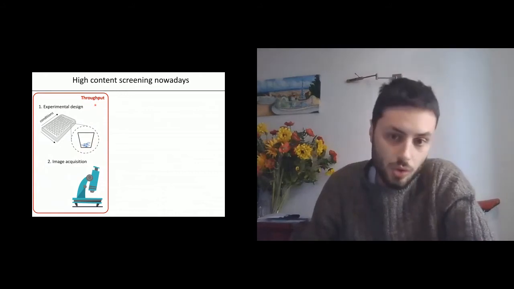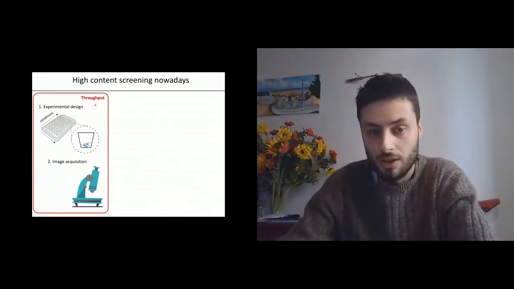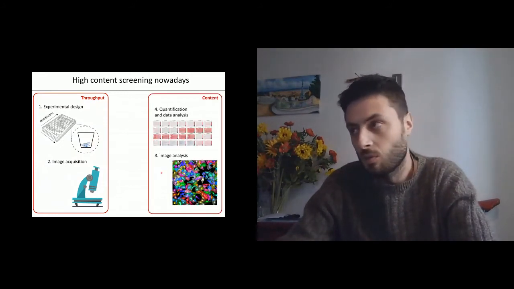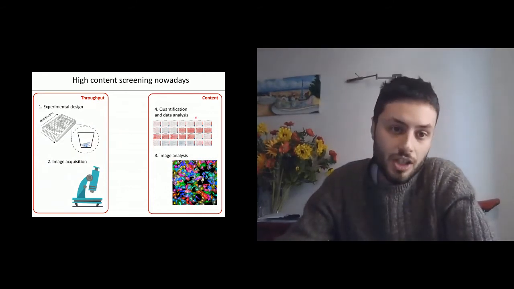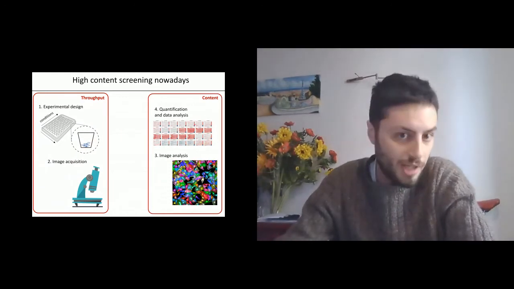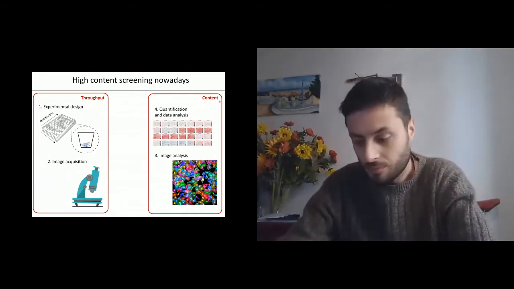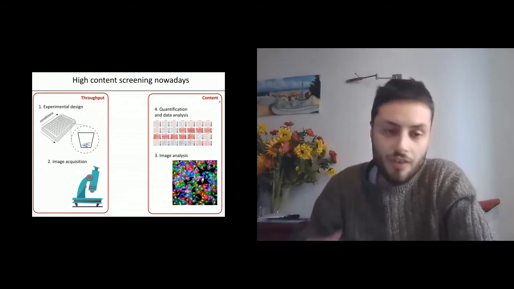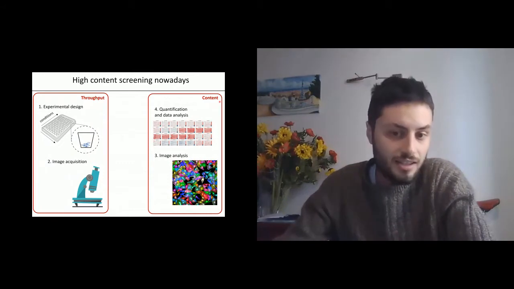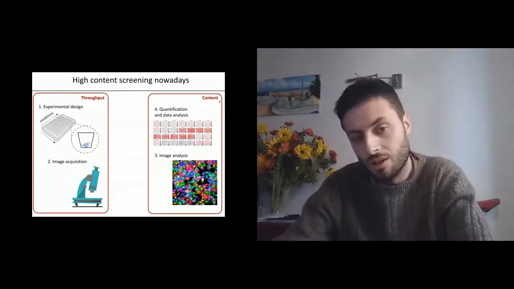The other two building blocks are, once you have acquired all these images, the image analysis side, which again should be as automated and as quantifiable as possible, and the quantification and data analysis part, which makes use of recent advancements in machine learning and data mining. This refers more to the high content part of the HCS approach. So this naturally defines a workflow in which one starts from the experimental design and ends up with analysis and interpretation of your data that can make predictions and therefore can be tested with additional experiments. And so the circle is closed.